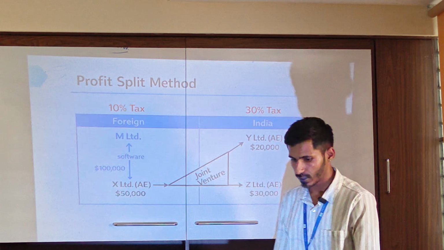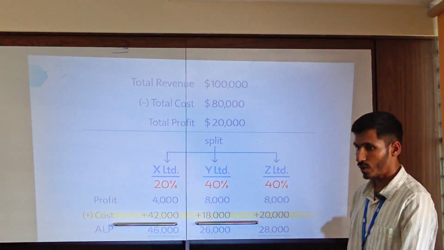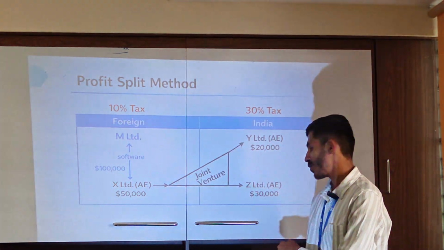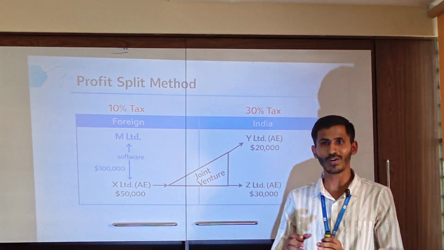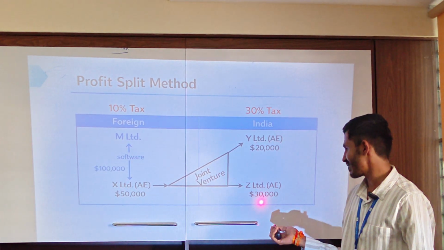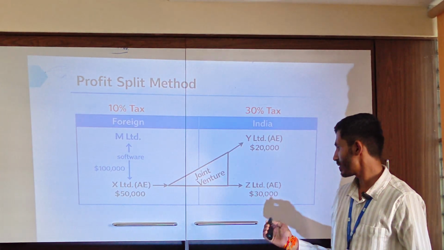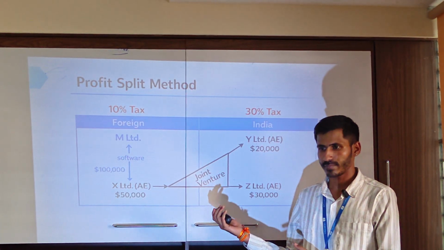First, we will look at Z Limited. So Z Limited's arm length price is what? $28,000. What has Y Limited shown? $30,000. Now tax authorities are not going to question Z Limited. They will not ask for the arm length price and all. If the arm length price is $28,000 and it is $30,000, tax authorities will not question Z Limited. They will say that Z Limited's calculation is relatively correct.